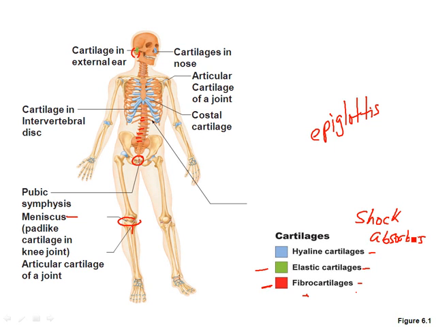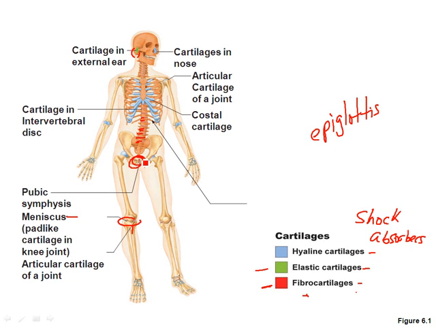So think about your knee pounding on your tibia as you run. You need something that's really strong to keep that pounding, to take in the shock. You also have them in your vertebrae to keep those vertebrae from pounding against each other. And then it's also a really strong piece of cartilage between those two big hip bones. Those hip bones need to be held together by something strong, and that's the pubic symphysis.